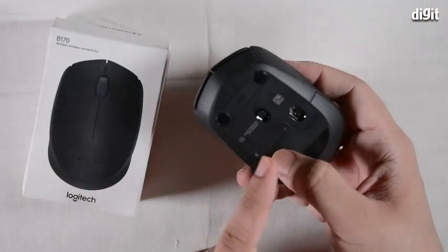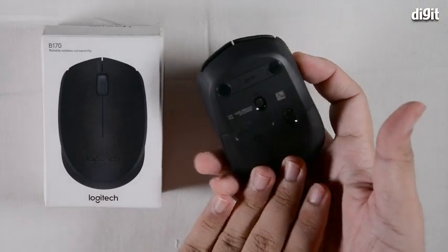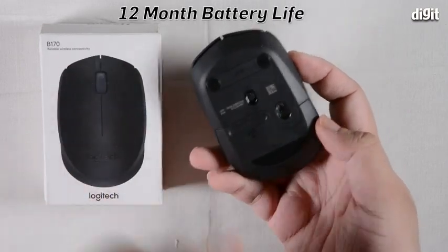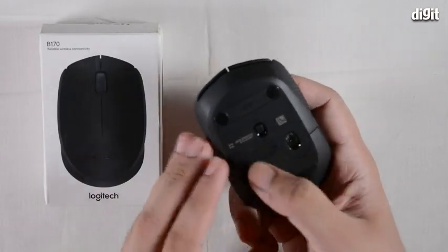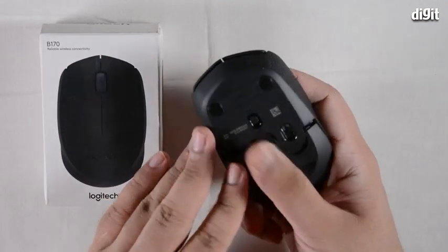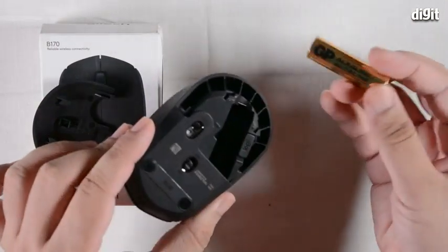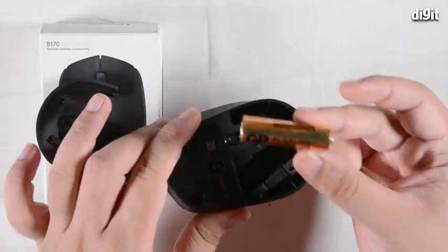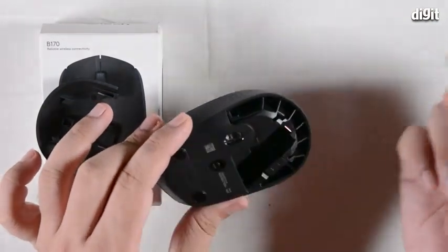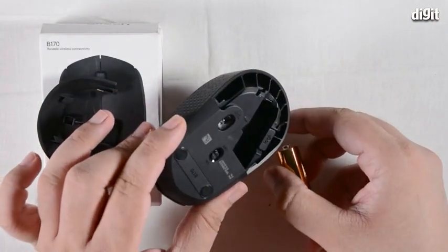That's a very nifty feature, and you can always turn the mouse off once you're done using it — that will help you save battery to a certain extent. It does mention that this mouse has a 12-month battery life, but we don't know exactly what conditions that was tested under, whether people were switching it off and on, or how many hours it was being used in an average day. For power it uses a normal AA cell, and you can use a rechargeable battery as well. It's a single battery, so there's no worry of mixing multiple batteries of different charge levels — that's always a convenient thing.